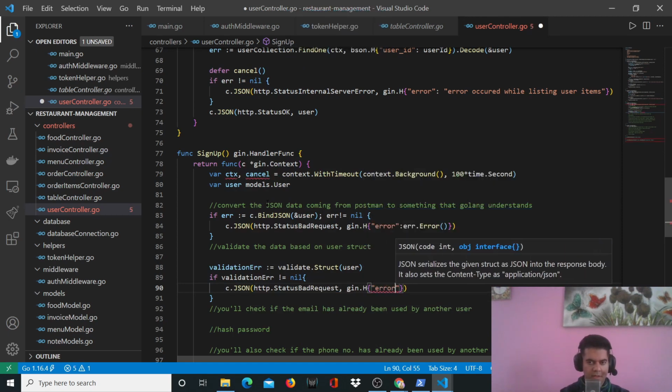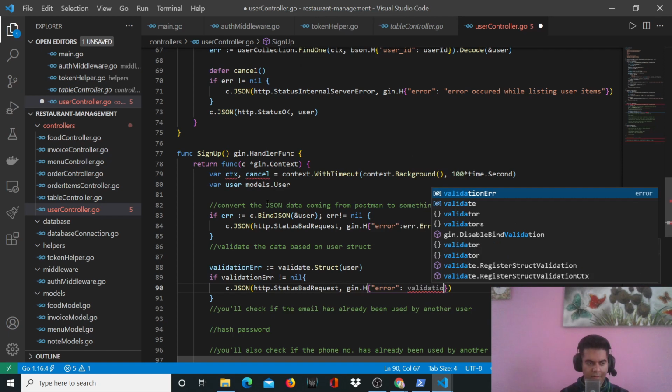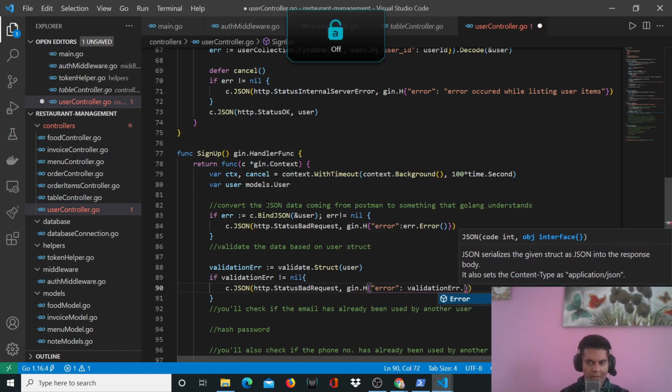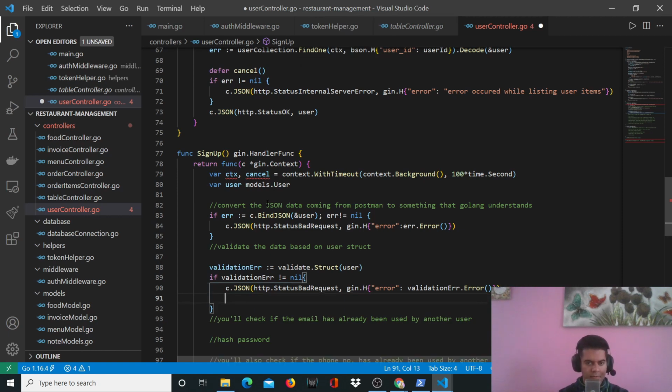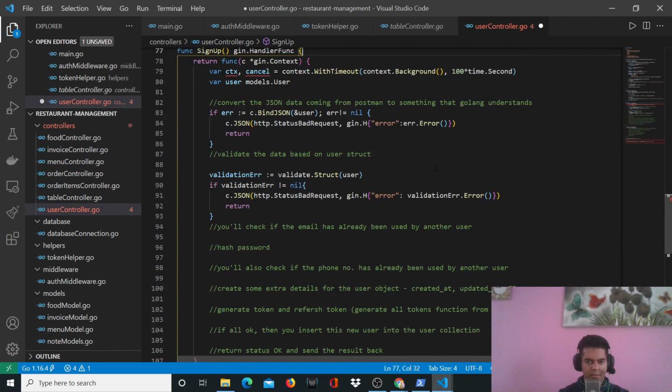Same thing basically. And we'll return from here if there's an issue. Similarly here as well we had to write return, so we'll return from here as well.